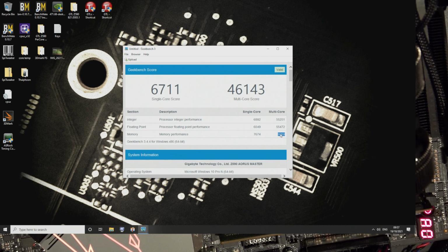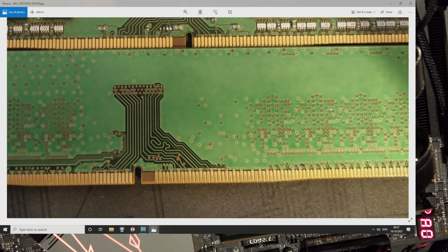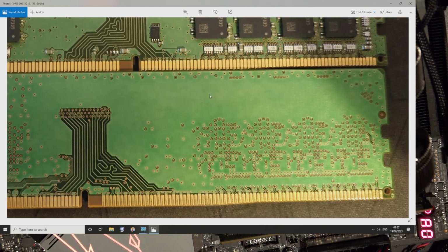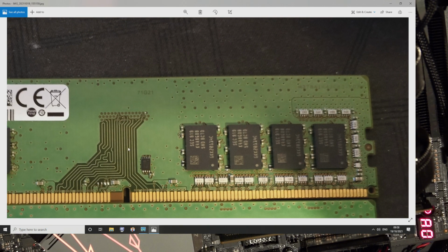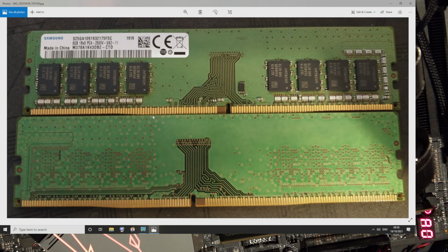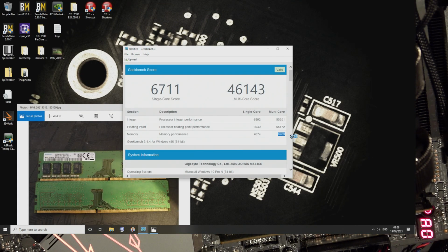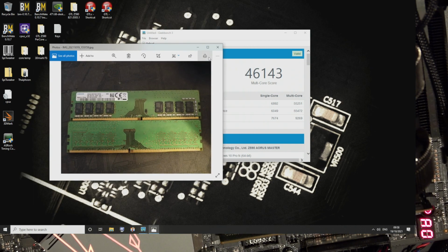But considering what this is, this is OEM, green PCB, a PCB so down-costed that they weren't willing to pay extra to put components on the back. So they redesigned the PCB so that they could put all of them on the front. When you've got RAM like this, built to be basically as cheap as physically possible, you can't really complain about a 9200 Geekbench score. It's not bad at all for this. If this was BDI, I'd be upset. But this is, yeah, cheap.